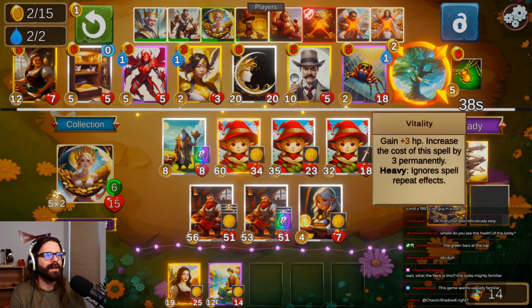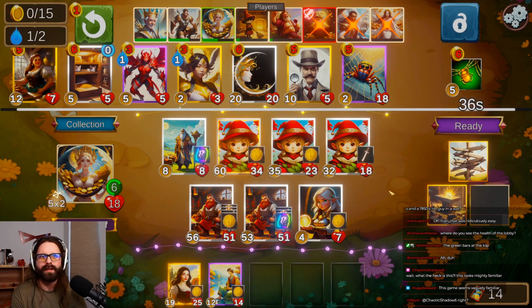I guess I'm just going to take the extra item and the vitality, heal for 3, and just chill here. I'm not finding my mirror fairy or my Admiri. I want a mirror fairy and an Admiri. Oh man, that was ridiculously easy.